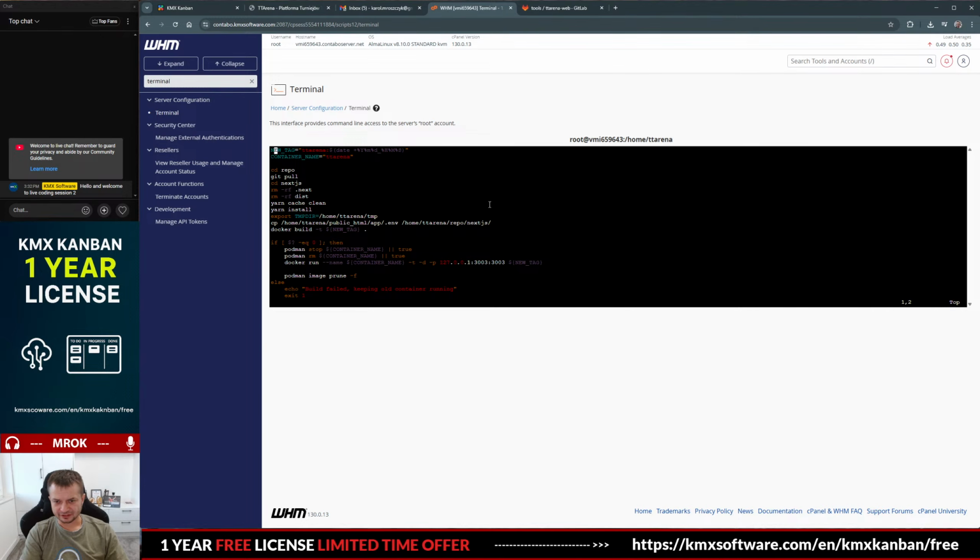So it's very easy. Script TT web. I'm just going to create a container called TT web. That's a front website. This is the folder we have, TT web, repo TT web.